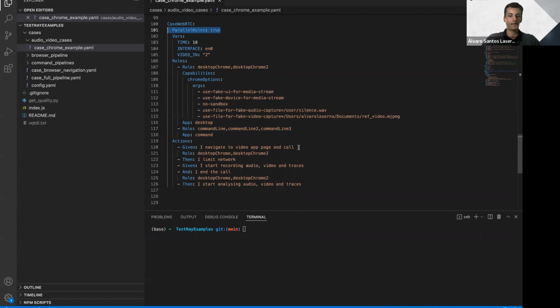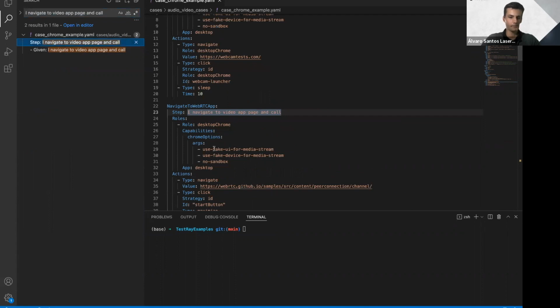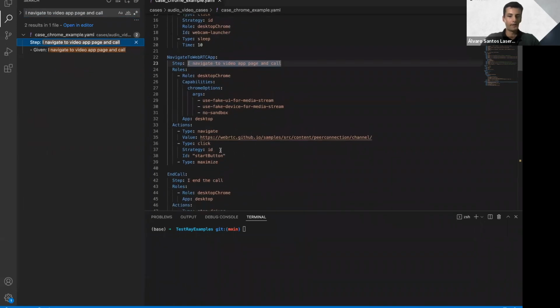Okay, so now that we have understood at least the main case, let's jump to the step definitions. I navigate to video app page, and we have this step. I navigate to video app page. Here, things are going to be more familiar for those who have worked with Selenium or browser testing.